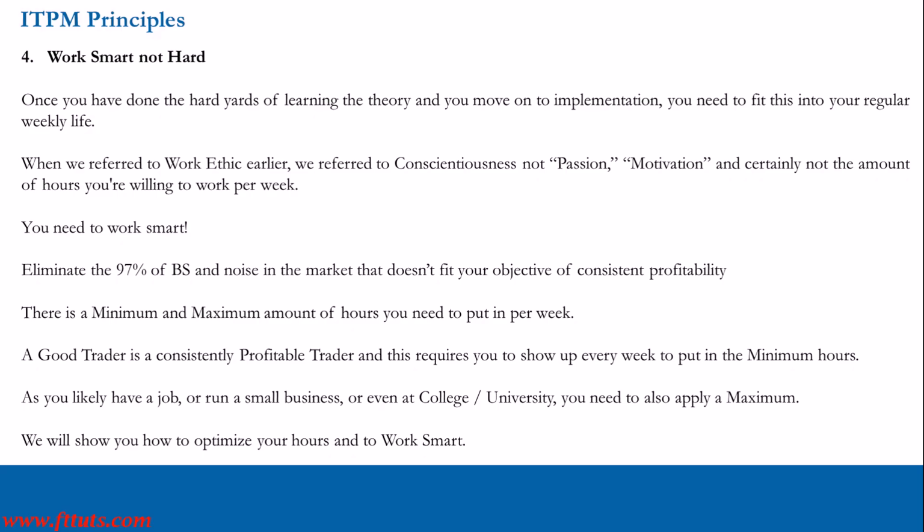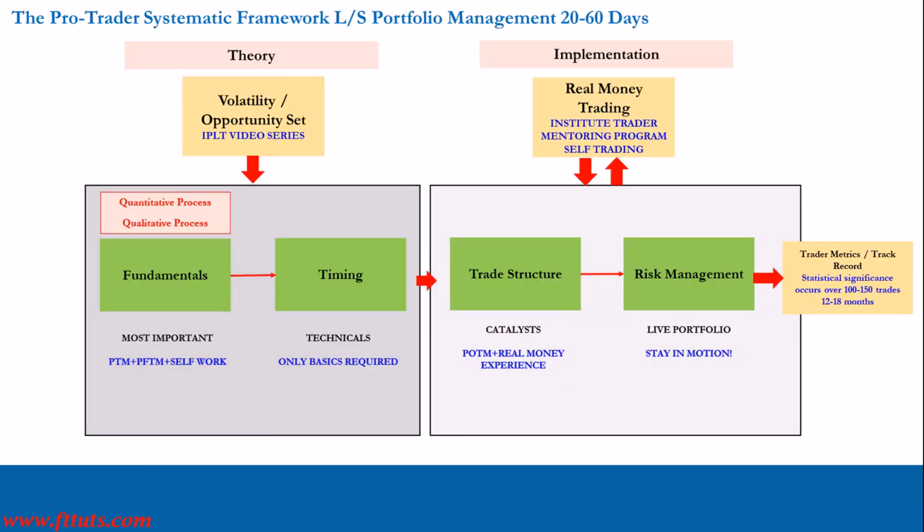So starting out in the video series, try to internalize these principles and try to internalize all of the main parts of the framework and the trade idea generation process, and also what constitutes a trade idea. So let's add a few more elements to the Pro Trader systematic framework, the long-short portfolio management in the 20 to 60-day time horizon. So you'll see under theory and implementation, we've added a few boxes, okay? We've added volatility and opportunity set. This comes from the IPLT video series, okay?